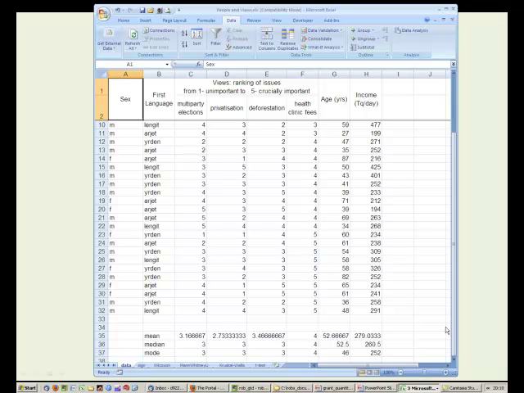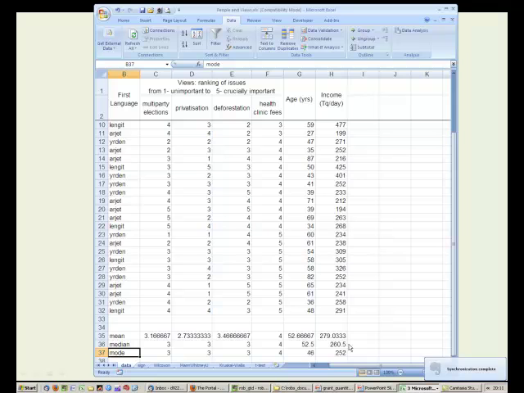Now, if there are three different sorts of average, one problem that you immediately get is, well, which one should you use? So you might like to think about which of these are more or less useful in each of these cases. Particularly when we get to income over here. The mean income, which is when we add them all up and divide by how many numbers there are, that's 279 TQs per day. The median was slightly less, 260. And the mode was 252.